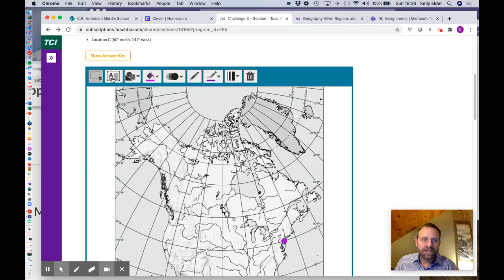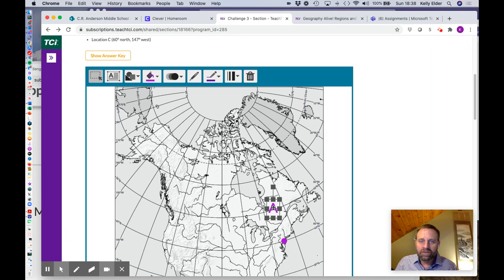And I'm going to choose a text box. And I can put it anywhere. I'm going to put it somewhere I can see it. A, that is point A. Click outside the box anywhere you want. And then if you click on the box, now I can resize it. I can make that A even bigger so it's easier to see.